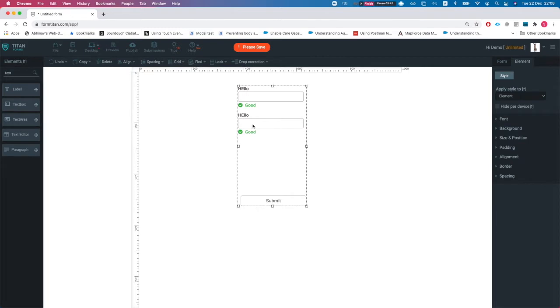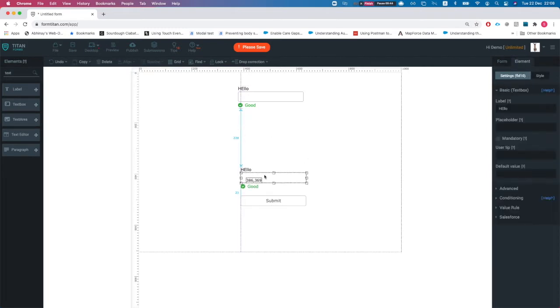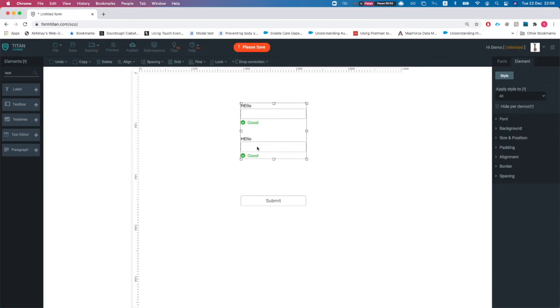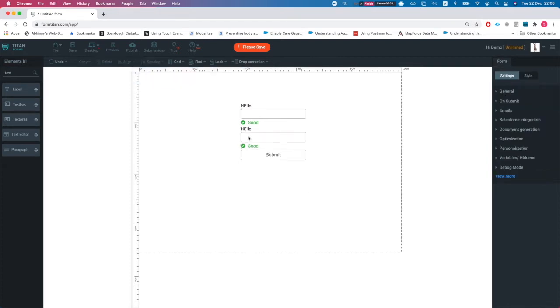So instead of just dragging and deciding the spaces, if you want to space them out evenly, you can say this again. I'm clicking shift and selecting with the mouse, and I'll say spacing vertical, I want it to be 2 pixels apart, so that will move them 2 pixels apart.